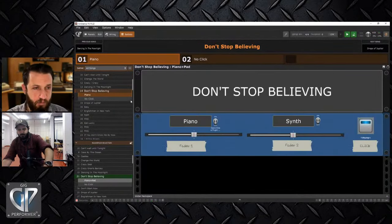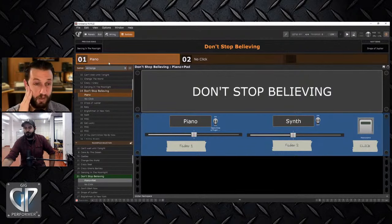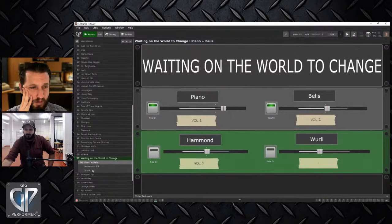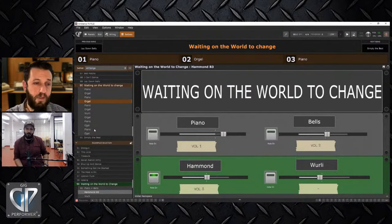Awesome. So it's just a matter of finding the right song. One of your songs had quite a few song parts. How are you moving through song parts? This one has quite a few. It's just three different variations, but quite a few song parts. I always step through. I have a pedal to my left here. It's a sustain pedal. I like to use sustain pedals for that because they're nice and big and hard to miss.